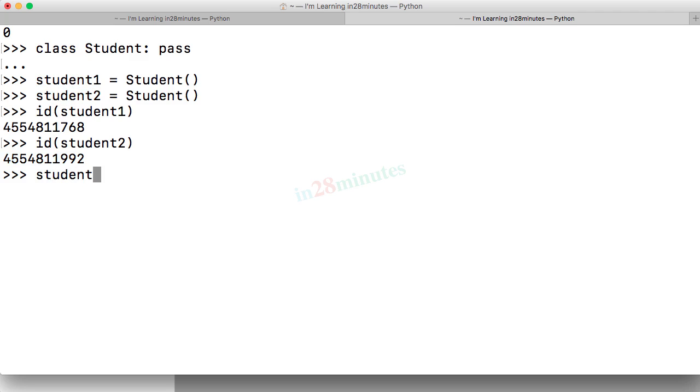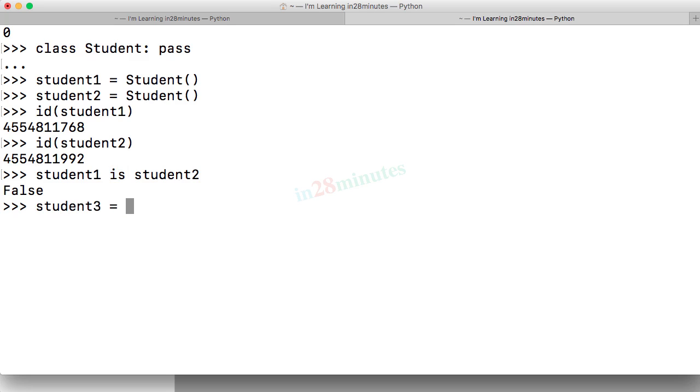So when I do something called is, this is one of the ways you can compare objects. student1 is student2. What we are really comparing is where they are stored. Is it the same object? Is student1 the same object as student2? That's what is compares. is checks if both of them are the same object. If both of them are different, then this returns False.